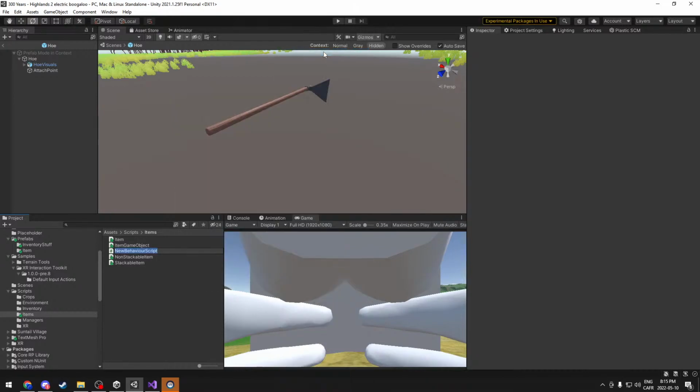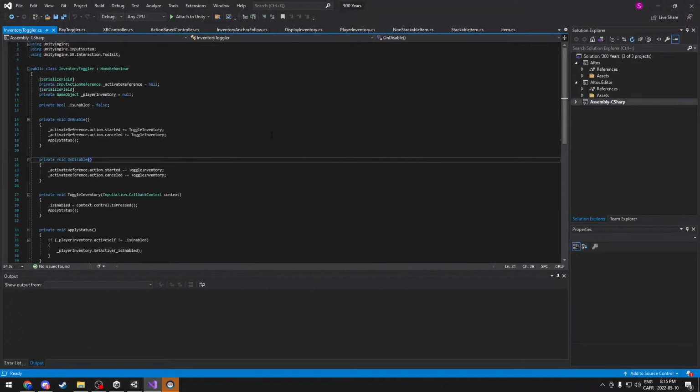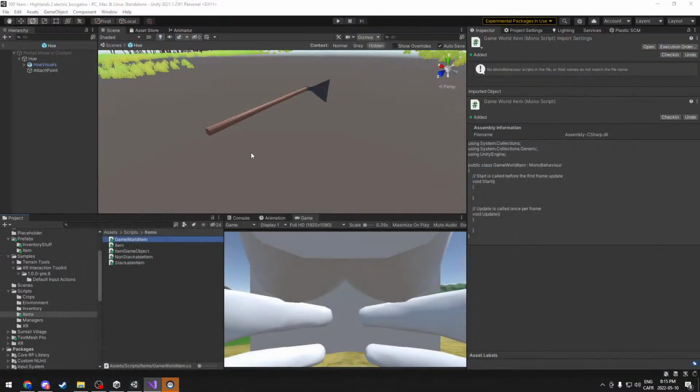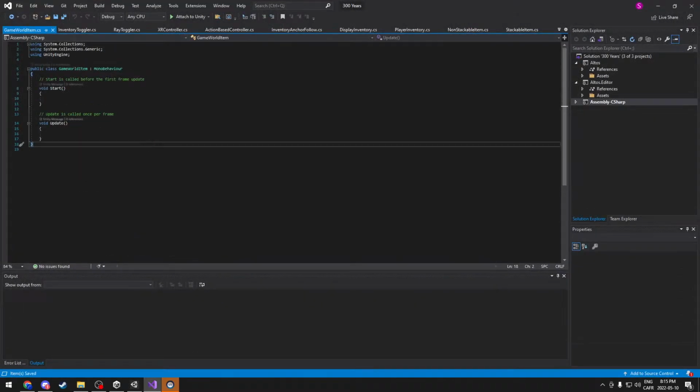Create C# script and game world item. Thank you once again for not opening the thing I just created. Like, if at the very least it opened up with the thing you just created, that might be useful. As is, oops, I'm breathing into my mic, I think. As is, it's just painful.